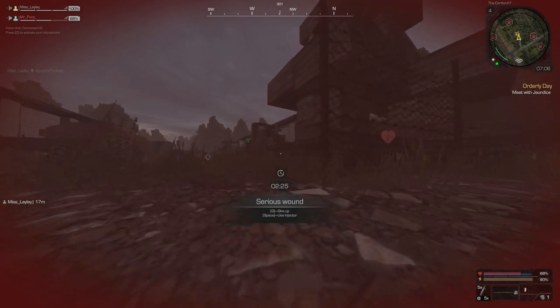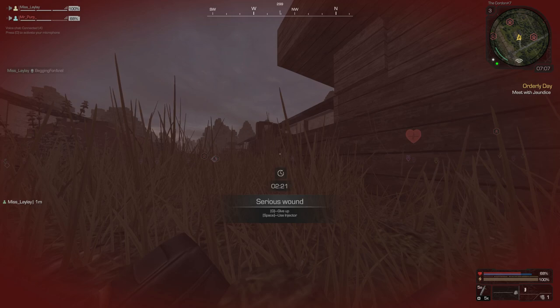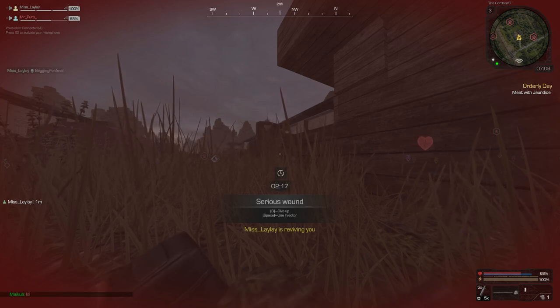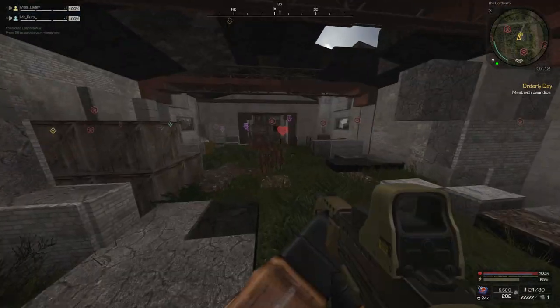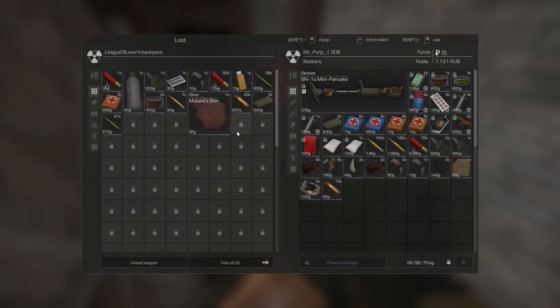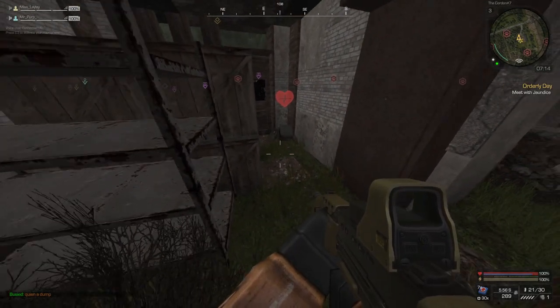Keep in mind that Stalkers and Bandits can see that you're downed. Players will rush to a heart symbol if they see one. Also, you don't have to kill enemy downed players, you can just loot them. You can also revive them, but I didn't trust this one to not kill us afterwards, so I left him there.